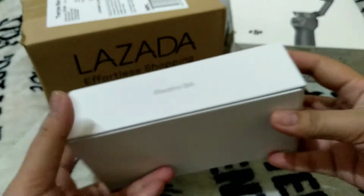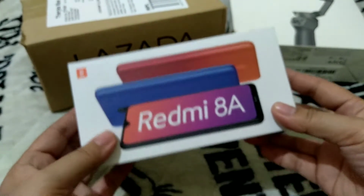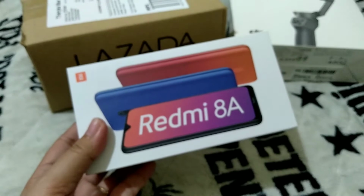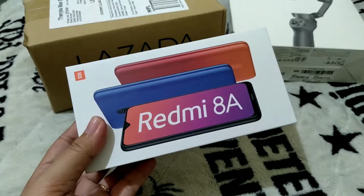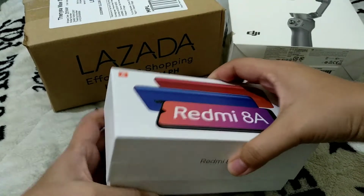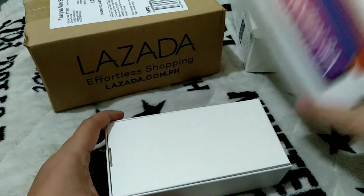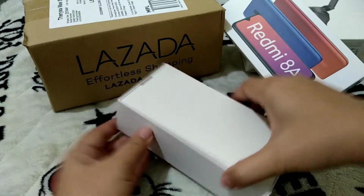Okay? So it's Redmi 8A, 2GB RAM and 32GB ROM. And it's color ocean blue. So, ocean blue muna yun natin i-unbox. Actually, dalawa yung binili namin. It's ocean blue na color at saka yung red na color ng Redmi 8A. So, it is by Xiaomi na brand.